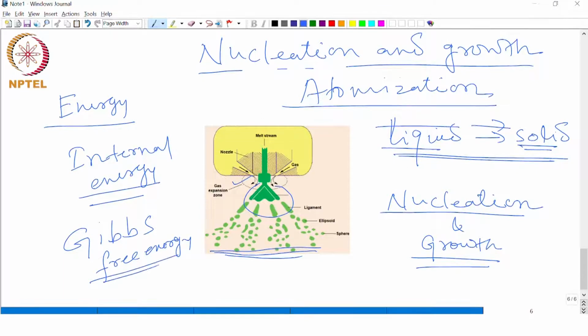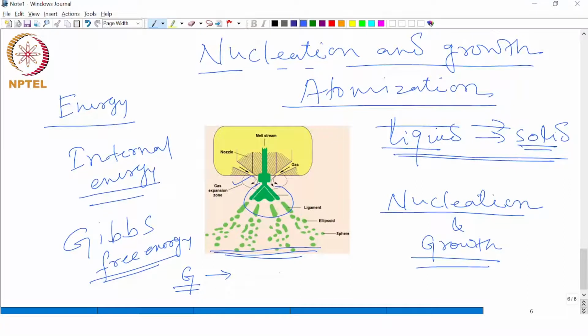This is actually related to the internal energy of the system or the material. This is generally denoted as G. Okay. So, change in the Gibbs free energy will decide whether the transformation will proceed or not. That means, when it is changing from the parent phase to the product phase, or from the parent state to the product state, whether this energy is reducing or not.